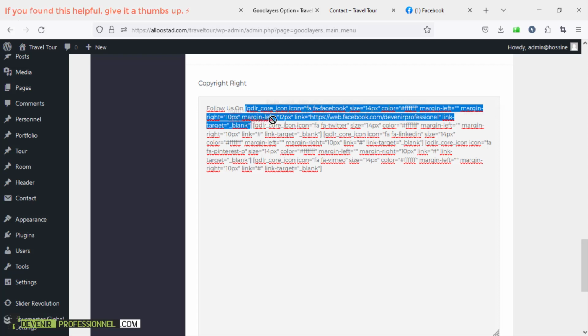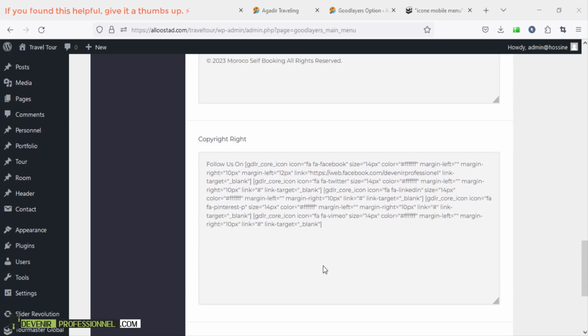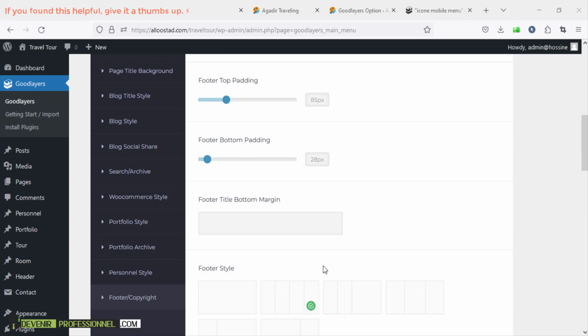Sorry, it starts from here at this place. Here, second link, and here we have the third and the last one. You just need to add your link in this place. So from here you have the footer control on your website.